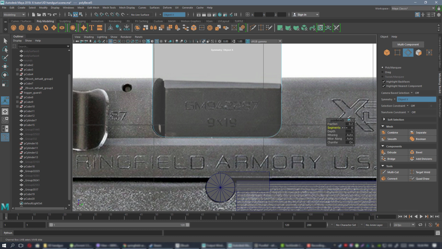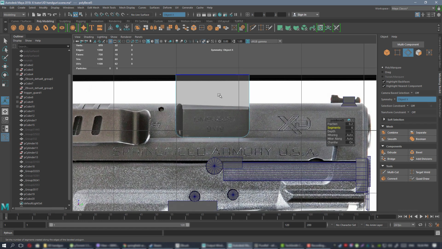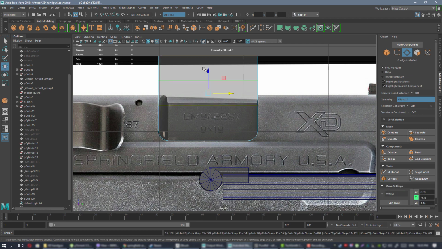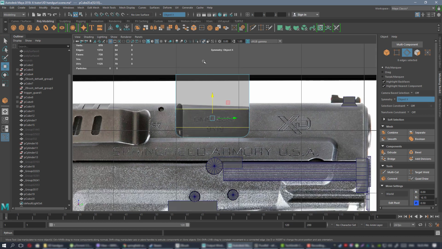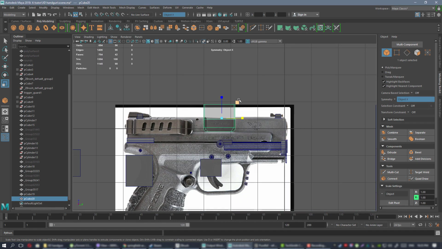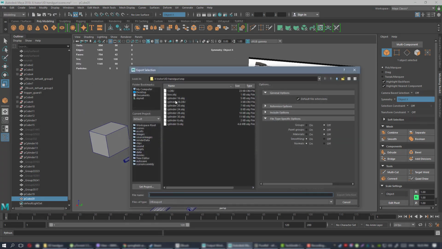Add some segments right there. Connect the edges for extra support. Same thing here. Right there. Okay. And export it.